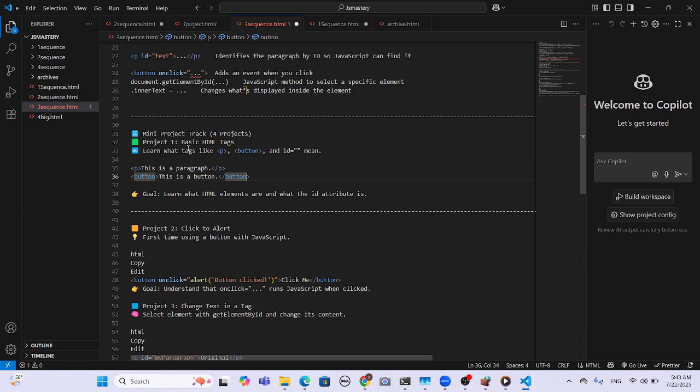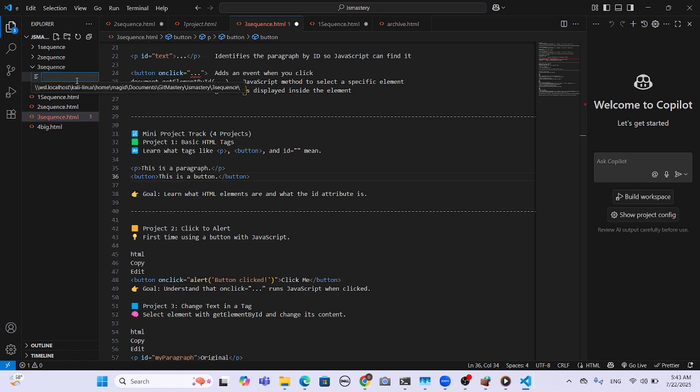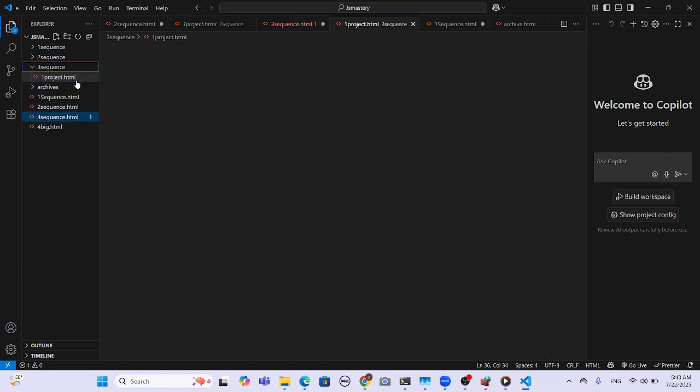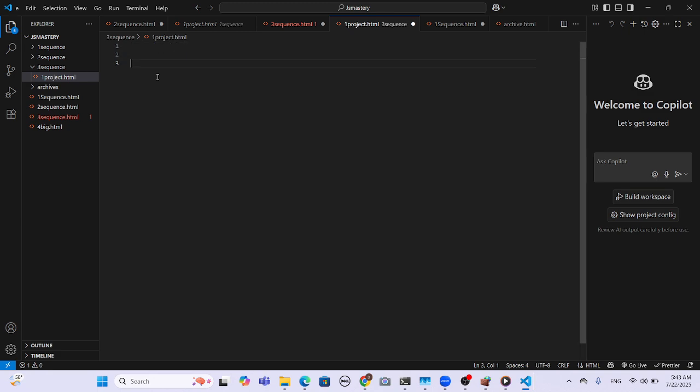This is a button. Project one: basic HTML tags. All right, so since we're in the third sequence, we're gonna go one project HTML. By the way, this is how we name our projects over here.